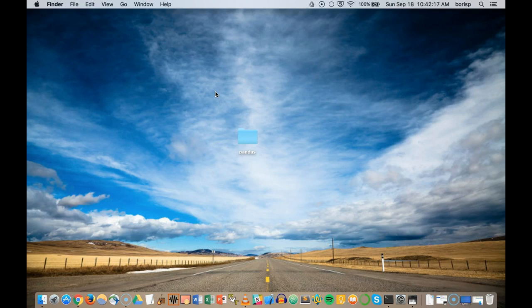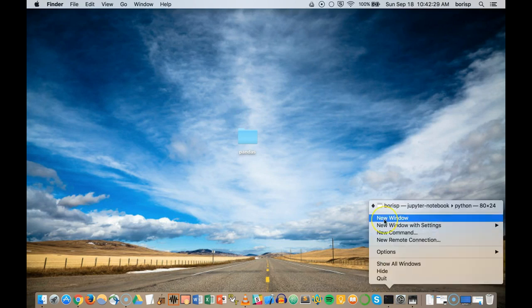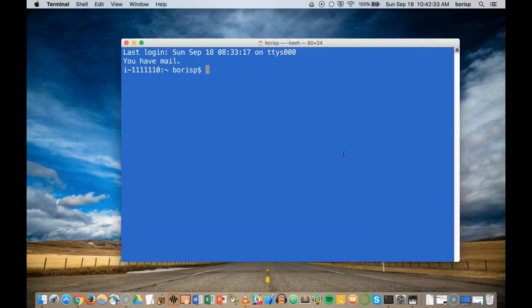And if you don't, as you know by now, you just have to wait for Conda to query the server and then select Y in order to select and install those libraries. So let's open a brand new terminal window. I can click my terminal from the dock and click new window. If you don't have your terminal on the dock, you can go to your Finder, go to Applications, and then the Utilities folder and find terminal in there.